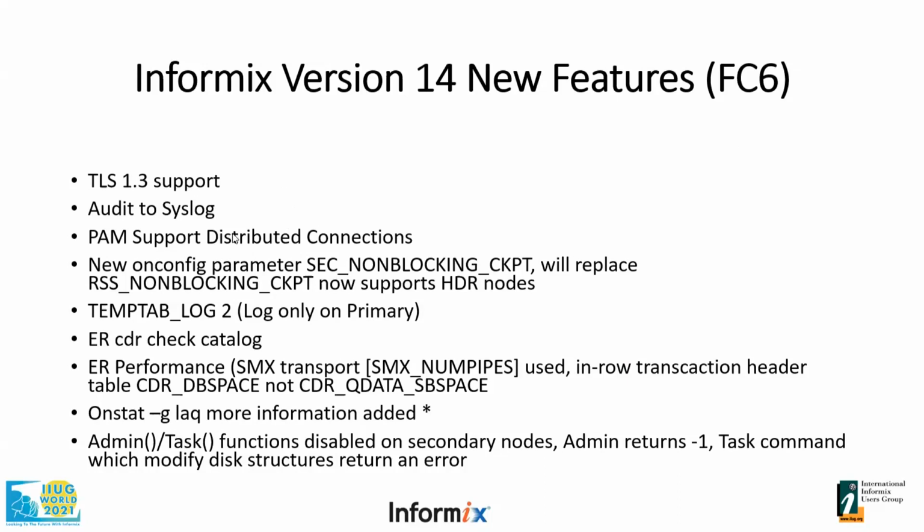They've added a new thing where for HDRs, you can have non-blocking checkpoints. So RSS has had non-blocking checkpoints. Now you can get that for HDR as well in FC6. Another good reason to upgrade. Because they support the HDRs as well, they are in the process of renaming the parameter so it's not RSS specific. So it's a secondary non-blocking checkpoints. And I think it might be FC7 that the RSS non-blocking checkpoint will go away. So be aware if you're upgrading, you may need to change your own config, renaming it from RSS to secondary non-blocking, when you go to FC7 coming down the line.